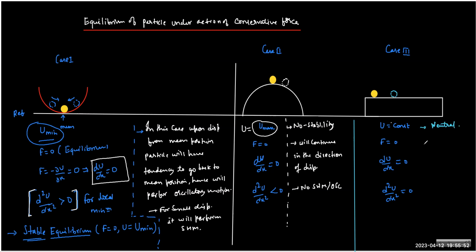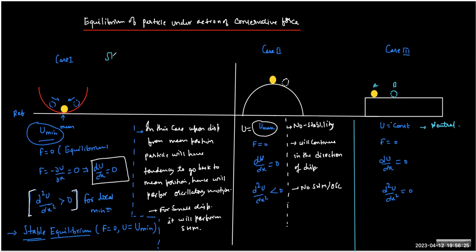So it is neither stable nor unstable. Because if it is displaced from A to B, it will attain the new equilibrium at B. So it is happy everywhere because it is neither losing nor gaining any potential, which means it is neither moving towards stability nor moving towards instability. So every portion is an equilibrium position. So this is called neutral equilibrium.